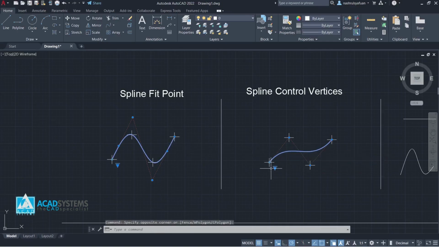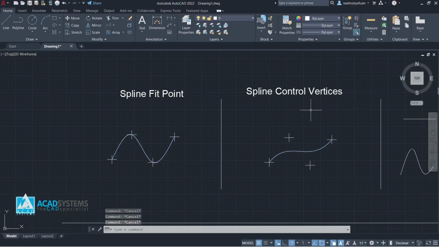And you can also do the same with control vertices to change to fit point. But as you can see, the fit points for the control vertices will be only 2, as these are the 2 points that the line goes through.